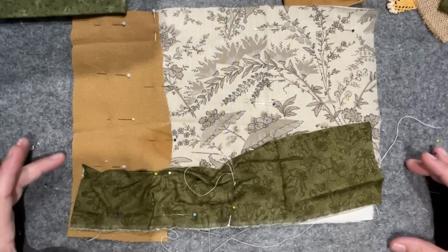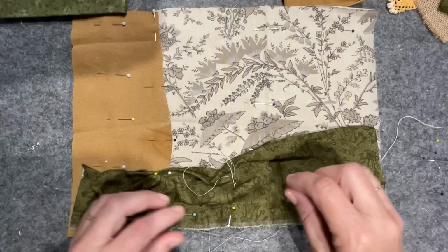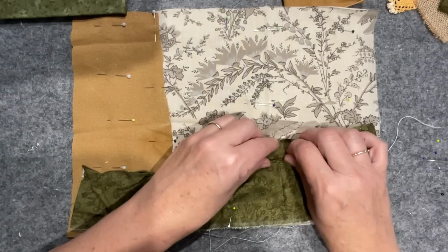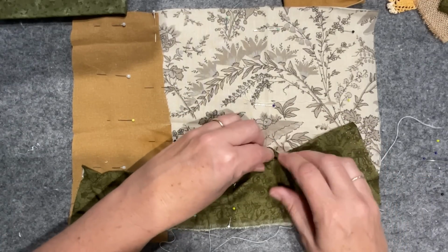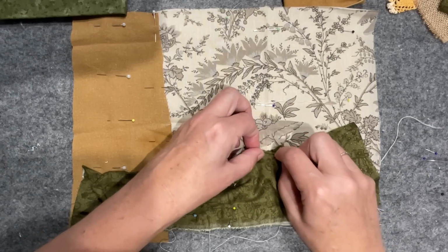So then I tore a piece off that covered this base, and I thought, well, to make it feel already like lumpy bumpy forest floor, I started squishing it all up.